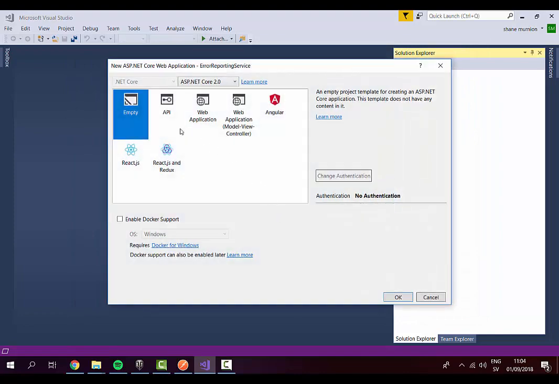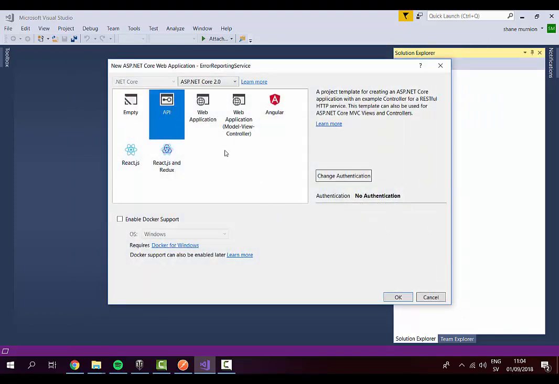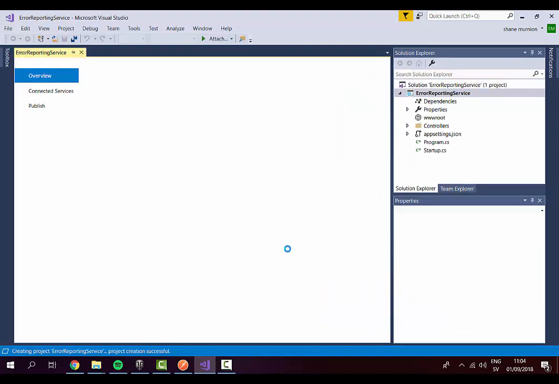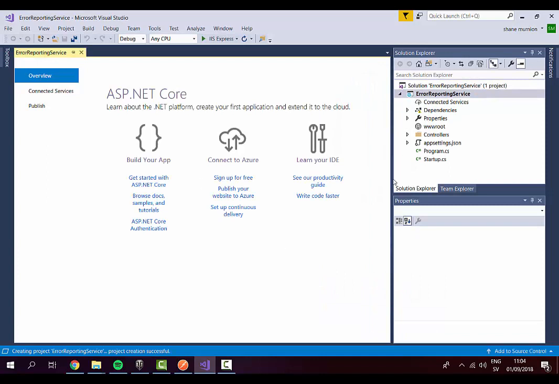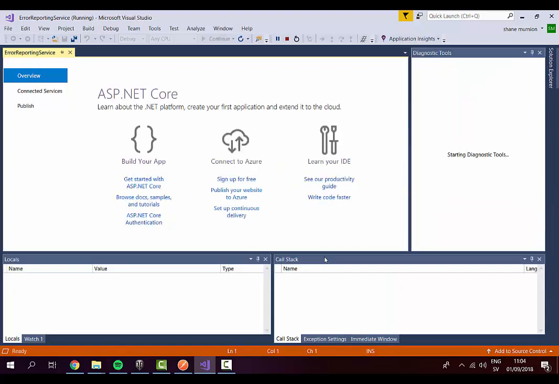Okay, and Visual Studio gives a choice here. We're going to choose a web and API because we're creating services. Okay, so we have our basic application, and as always, it's always good to just run it and see that it's okay. And also, when we run the program, we'll find out what we have for port information. So we can see it's 62362 is the port that our application is going to run on.